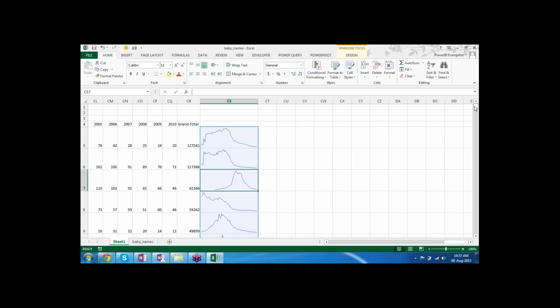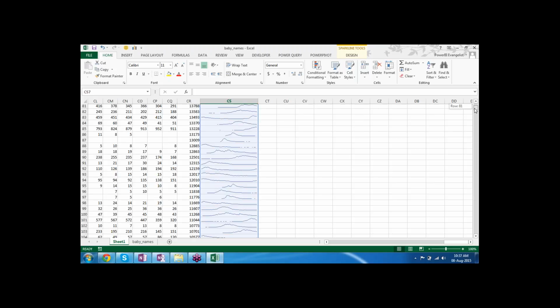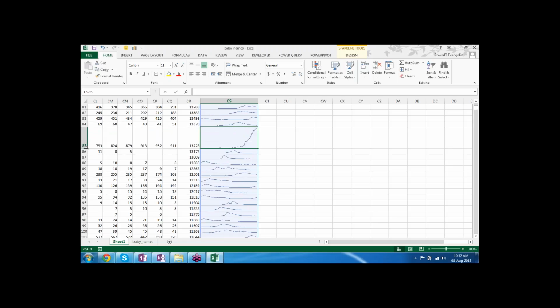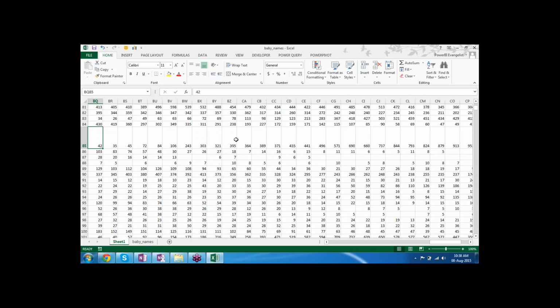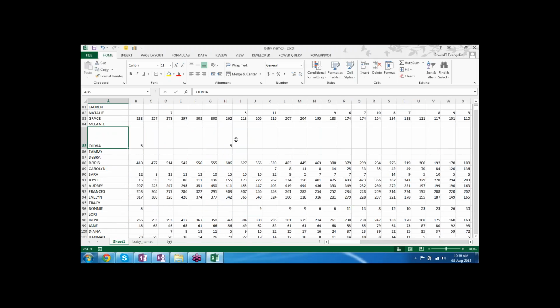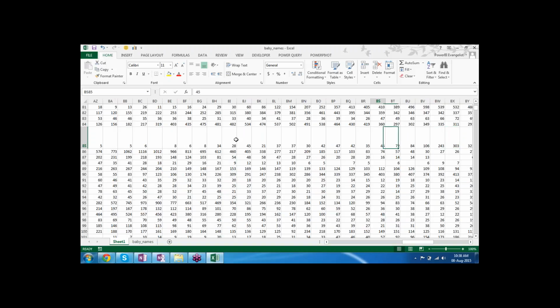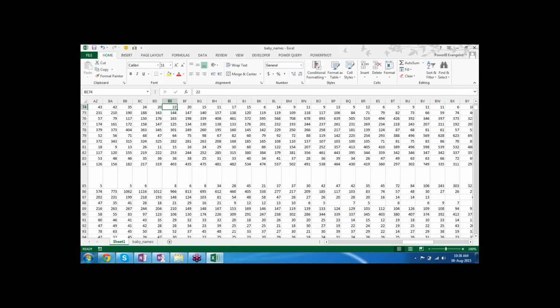Our objective here is to find out, if all these names are losing popularity, which name is gaining popularity. We can see this particular chart, which is something interesting. This name is gaining popularity like anything. If you scroll towards the left, we wanted to find out which name this is, which was not there since the beginning. In the 1920s, 30s, 40s, this name was not there. And slowly, this name is Olivia. This name came in as a steady growth from this particular year. We'll see which year this is.